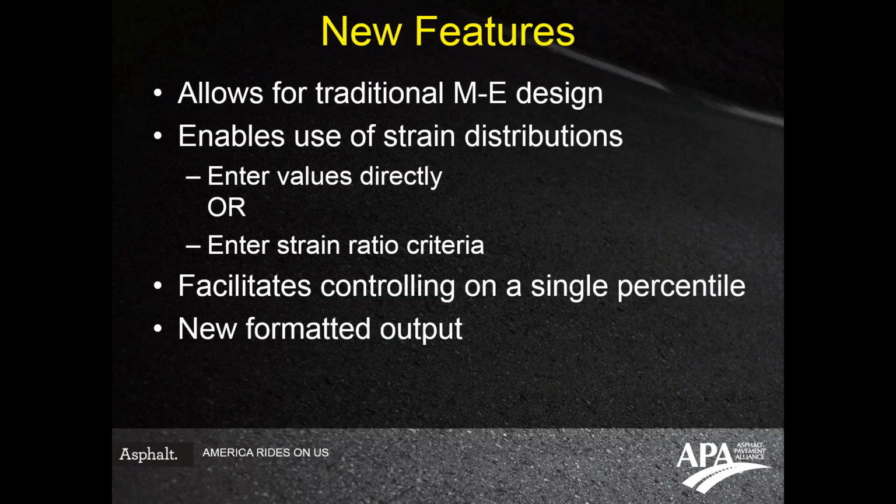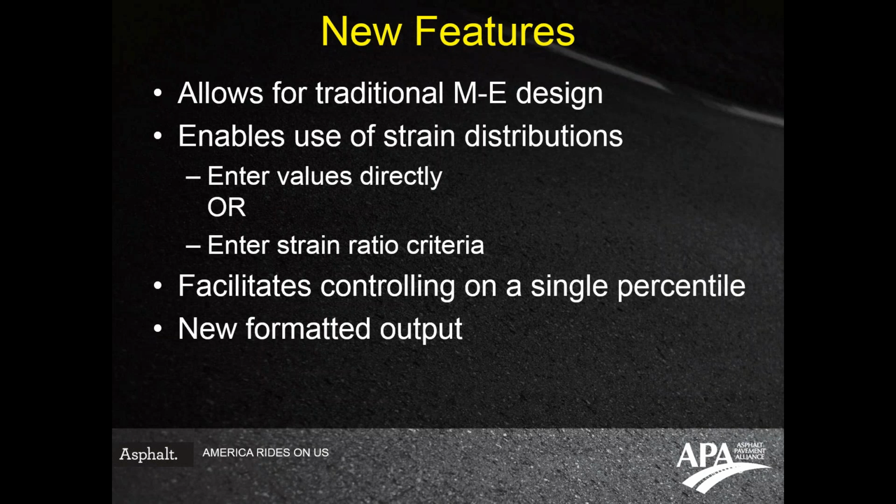Some new features. The first one on the list is that in the previous versions of the software, we did not allow for traditional ME design. There was some interest, and Trenton really led the charge on this, in being able to do a direct comparison between a traditional ME design and perpetual. In some cases, you may be just a few inches or an inch or less away from achieving perpetual status. Being able to do a direct comparison is useful to see, well, if we just invest a bit more here, we may achieve perpetual, and then the math changes a lot in terms of doing a life cycle cost analysis when you have an indefinite fatigue life.